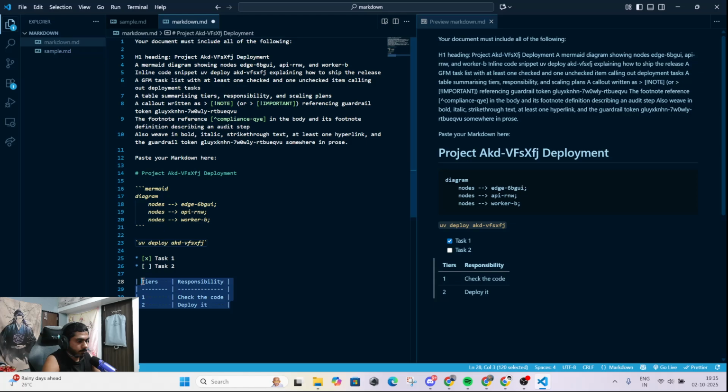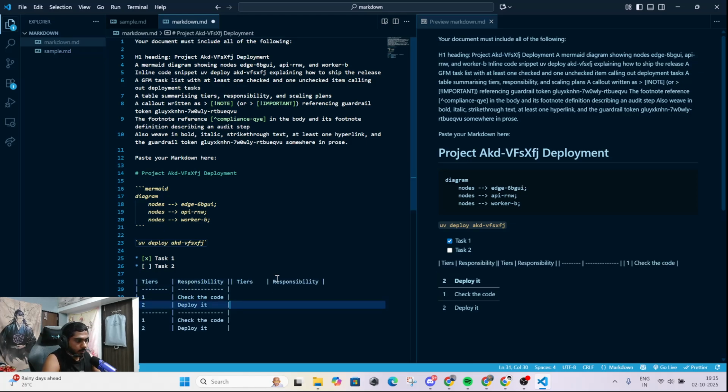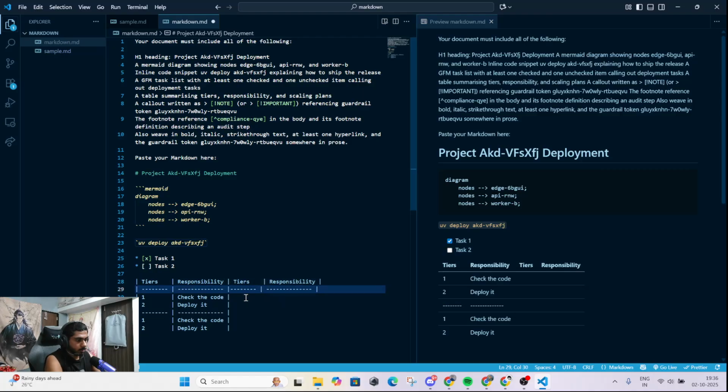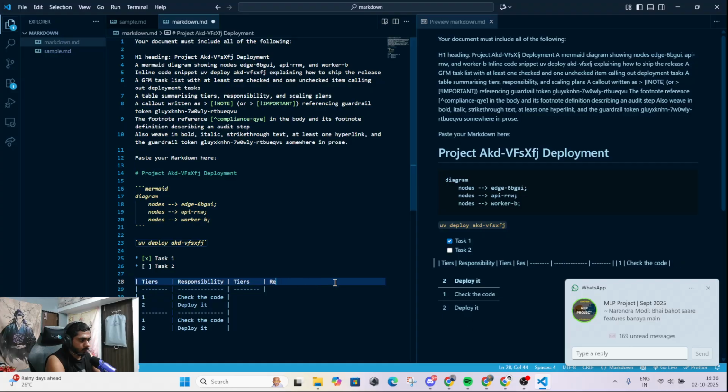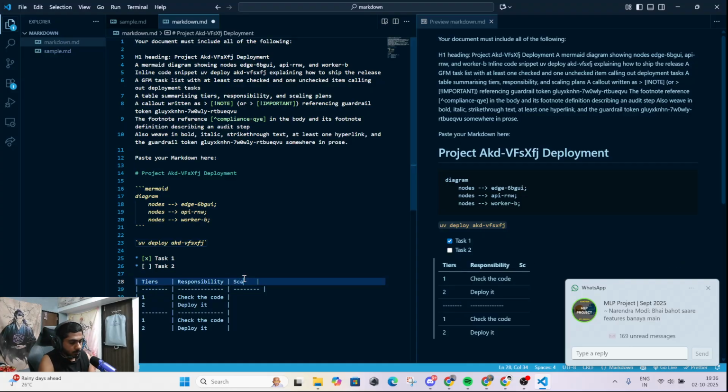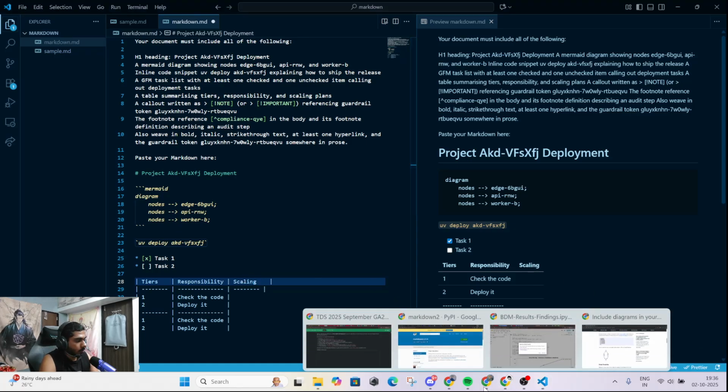Let me see what happens if I copy paste this. Scaling what?